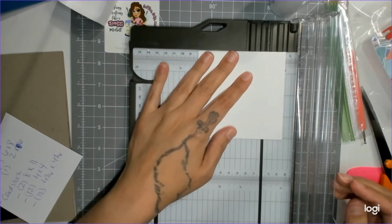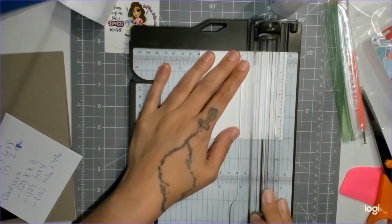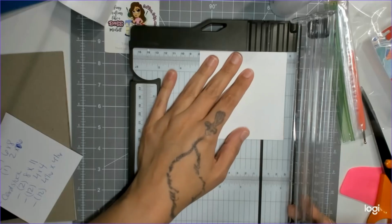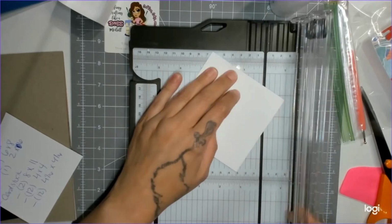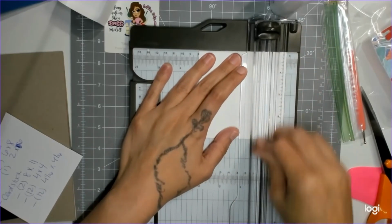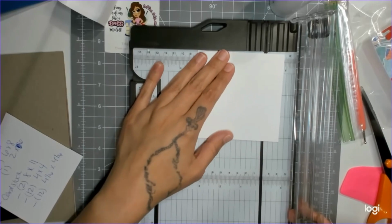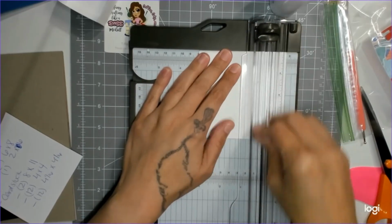And again, score it at 1 inch on all four sides. Okay, so the lid is 4 1/16 by 4 1/16, scored at 1 on all four sides. Okay.